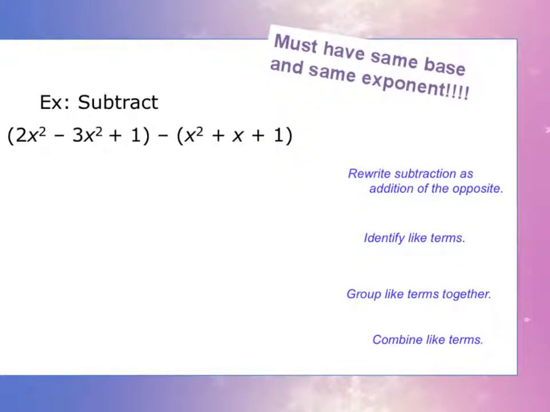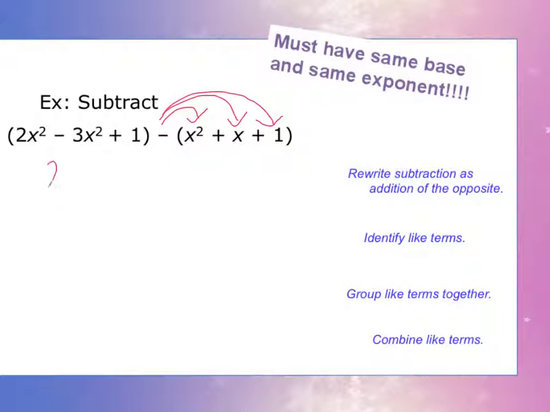One last time, I'd like to remind you to pause the video, write down all the information from the slide, and then resume when you're ready to follow along. Remember that you must have the same base and same exponent to combine, and since we're subtracting here, we need to distribute the negative to all three terms. So it goes here to the first one, second one, and to the third. Notice that the second polynomial is a trinomial, so we're actually subtracting a trinomial by a trinomial.